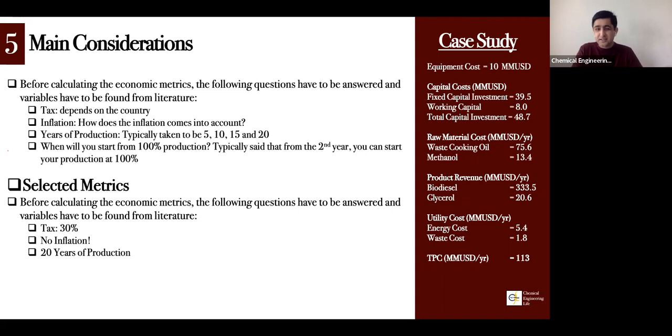It's best to select 10 to 15 years because the numbers, like I said, in the case of inflation, it is very difficult to assess how things will look like after 10 years, after 15 years, or after 20 years. So therefore, it's a good idea to maybe always select between 10, 15, 20. Majority of the projects that I have looked upon or worked on, they were between 15 and 20. So not even 10. So it's always 15 or 20 years. And that is an acceptable criteria for Techno-Economic Analysis. Anything more than 20 years, that's more of a stretch. And that's something that is not recommended.